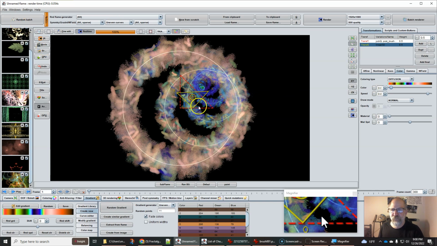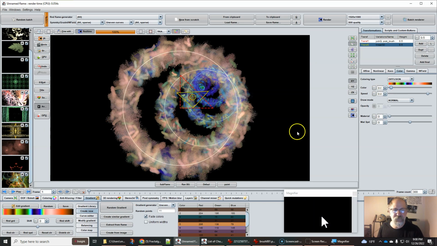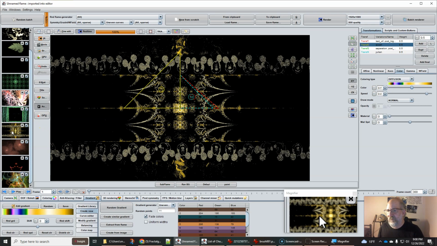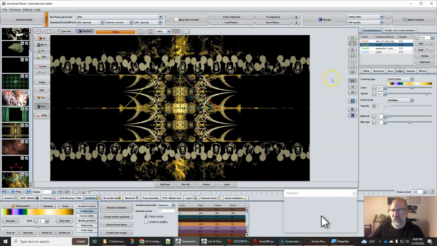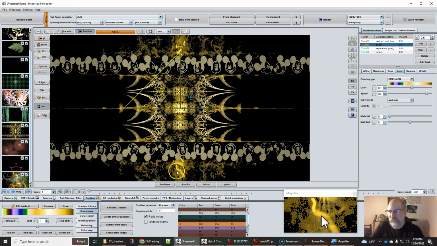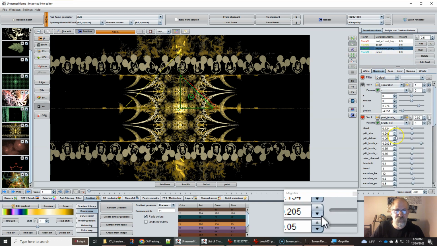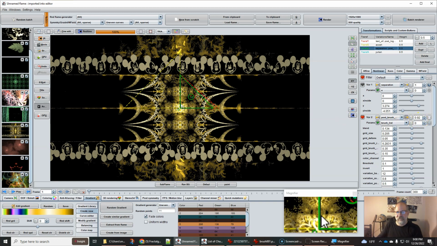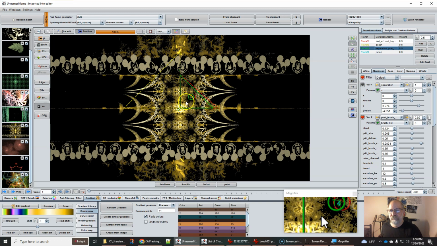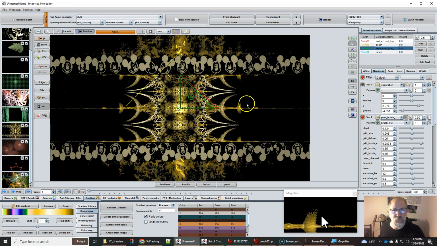And then you can use this variation in place of some other things, like here. I used it here. You can see some of the effect here and here. I use it on separation. I use it as a post brush here. And it just adds a little bit of the painterly effect throughout just a little bit of the image instead of having it over the whole image. Or you can just have it over the whole image if you want to.